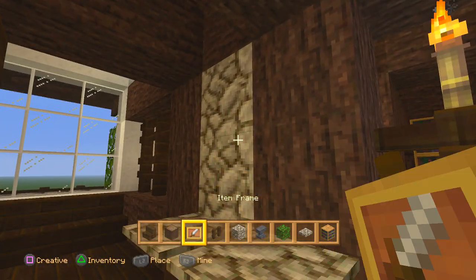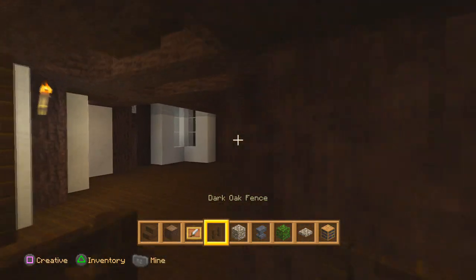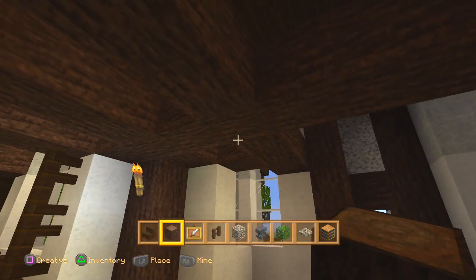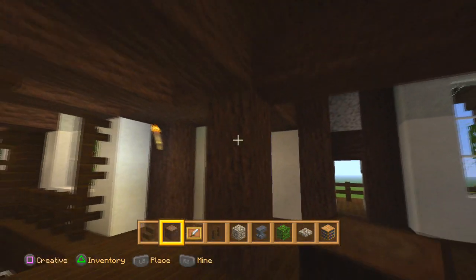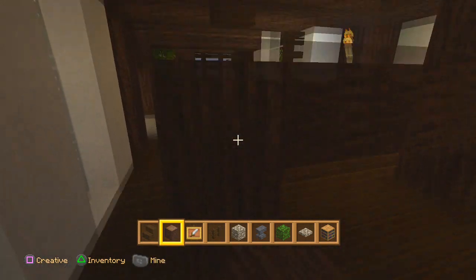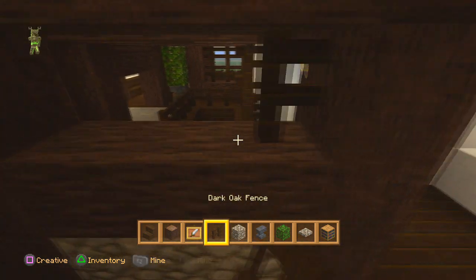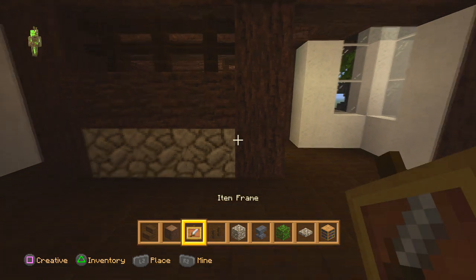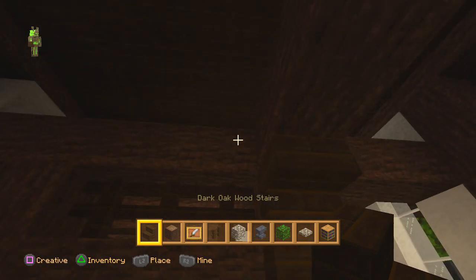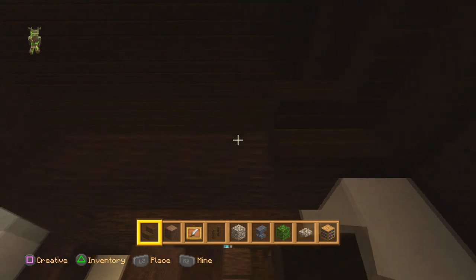We can get something on here as well, can't we? Get one up here. You can add whatever you want into these item frames. So let's say we'll pull some of these beams down, because we'll do some girders going across. Maybe one here. Fill it in with some stone. And at the top we'll use some of this. We'll get one coming out here and then put this on here. Changing some of the roof up as well. We can get this going round here.